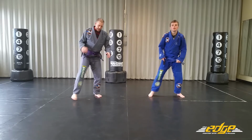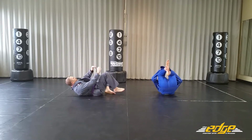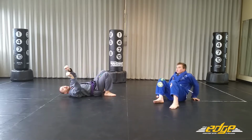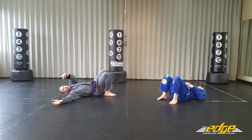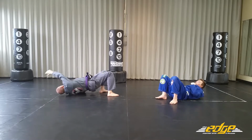All right, shake those legs up. Have a seat on the floor. We're going to do some bridges. So I'm going to look over my shoulder. I'm going to reach my opposite hand as far back as I can get it. Lift my butt. Reach my hand.